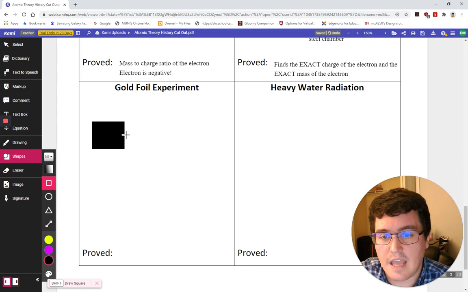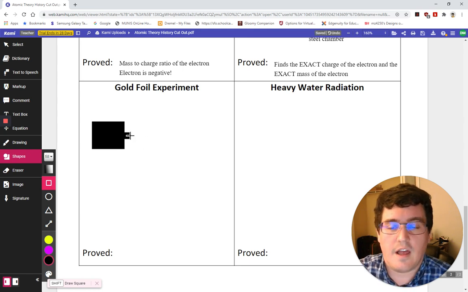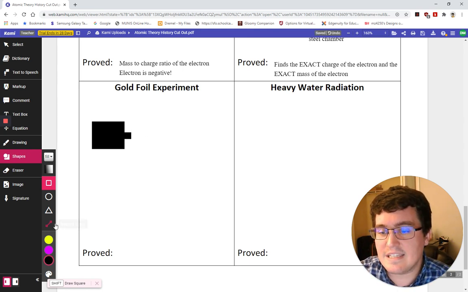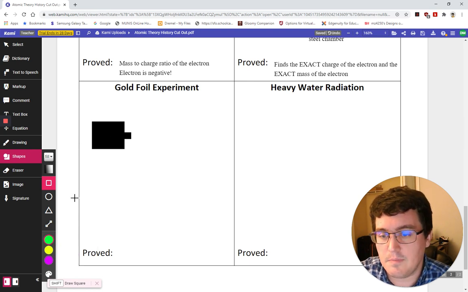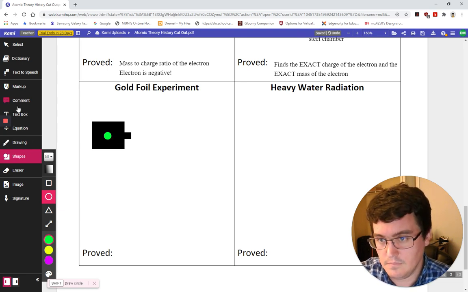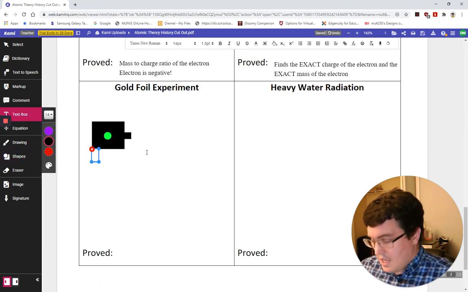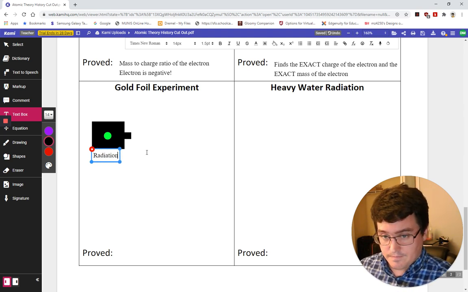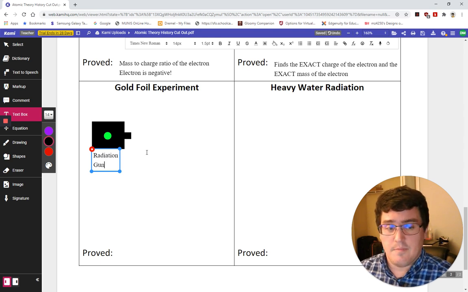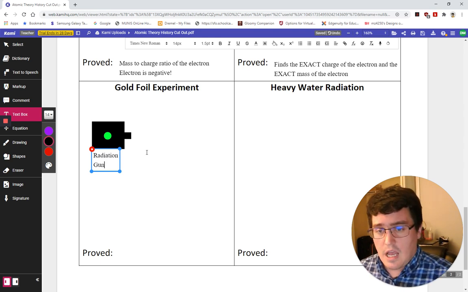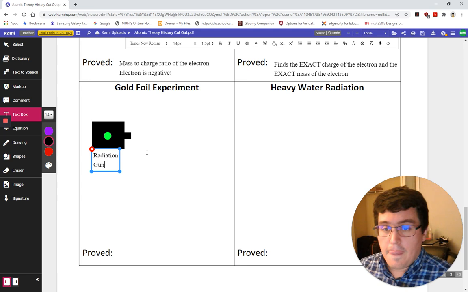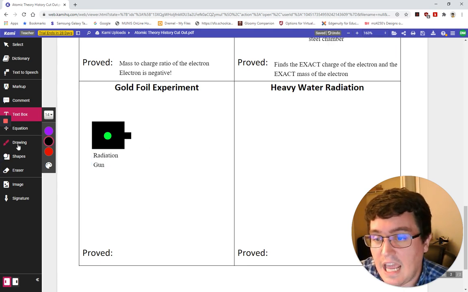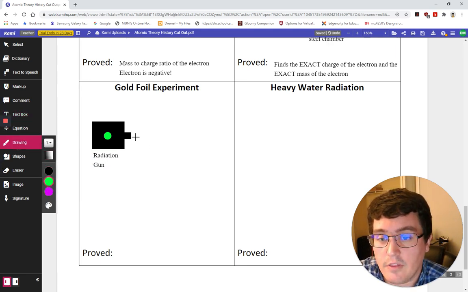And that lead box had at the front end of it a whole bunch of stuff. But inside the box, what he did was he put a lump of uranium. So there's our lump of uranium. And we're going to label this as, we would call it a radiation gun, because that is the most mad scientist thing ever. It's a radiation gun, and what it would do is it would let radiation out, come out the front end.